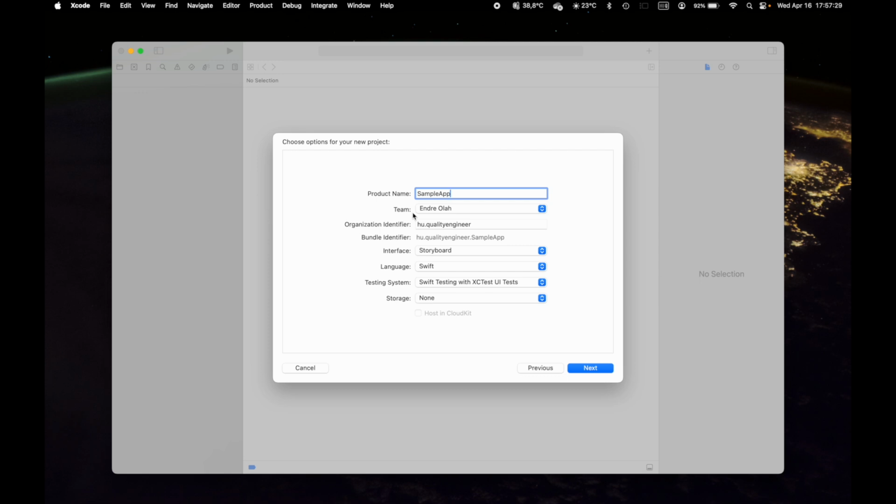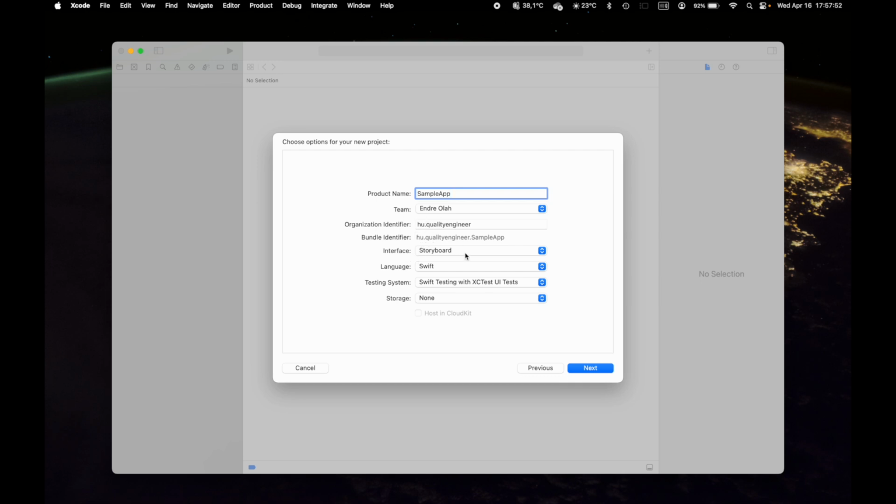In the Google case, you also need to have such an account, a developer account, to be able to share your application via the App Store or the Google Play Store. Okay, so I have this team. I selected this one.